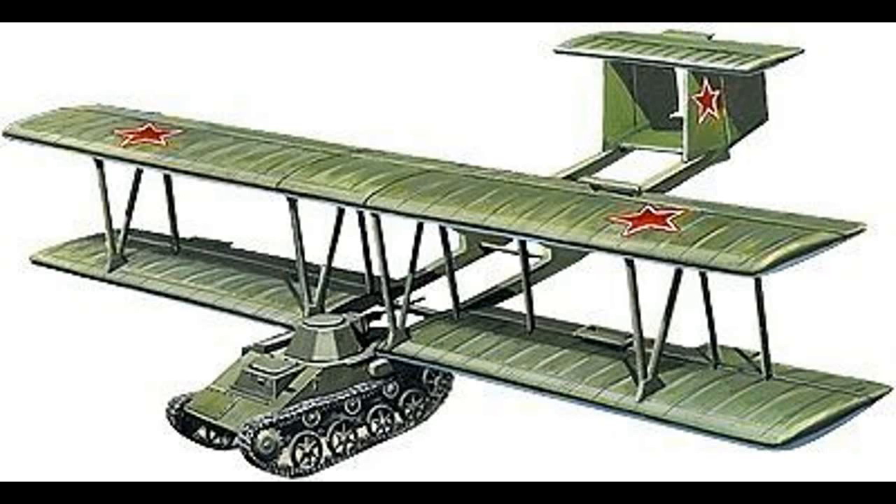Ambitious plans, if I do say so myself. But of course there were issues — the tank was too heavy, and a glider cannot glide if it's not able to glide. So they removed its armament, ammunition, headlights, and most of its fuel. Even so, during its only flight the tank had to be ditched to avoid crashing. Also, the lack of sufficiently powered aircraft to tow it at the required 160 kilometers per hour (99 miles per hour) caused the project to be abandoned.